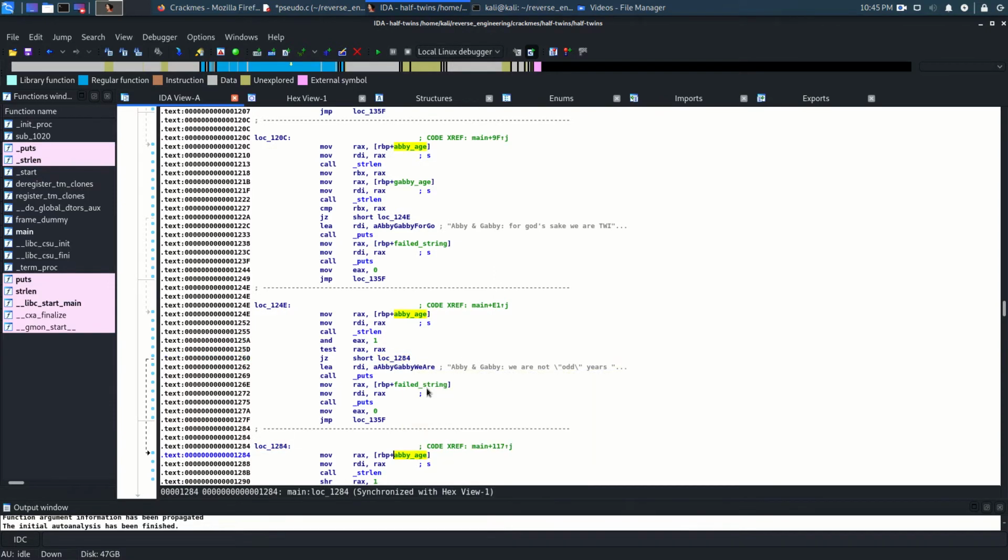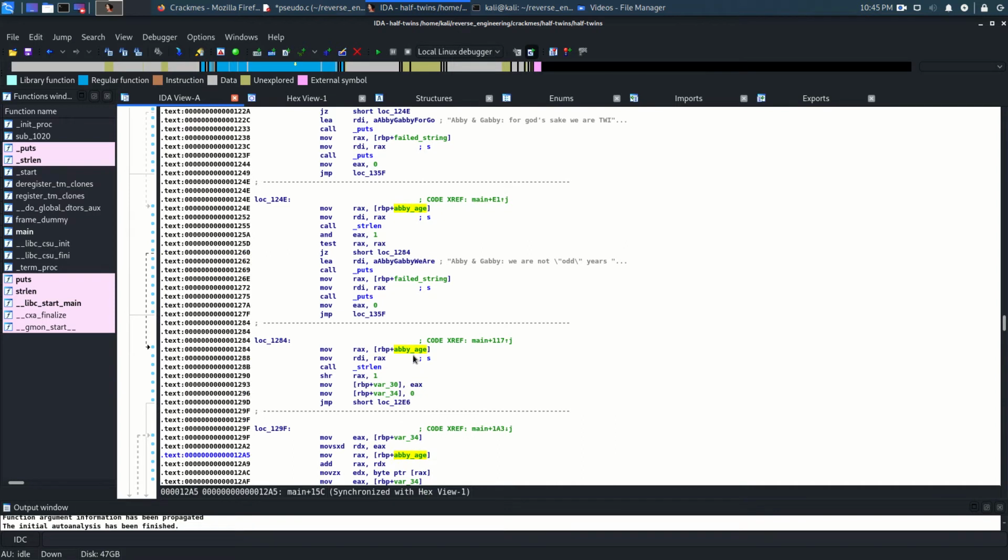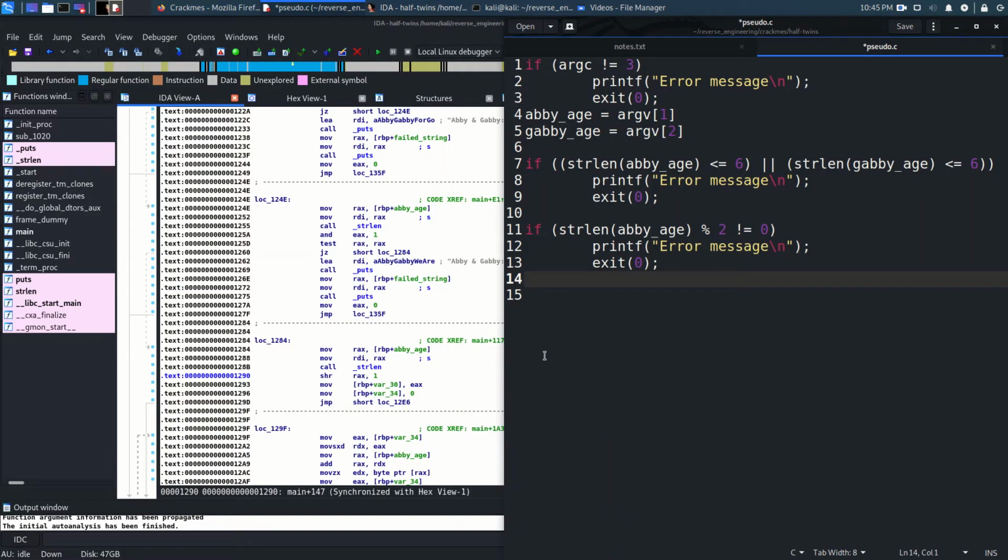All right. And then let's see. So if it is even, then let's see. We get Gabby's age. And so this here is going to divide by 2. And this is actually pretty interesting. So when you see SHR and then you have a register and then the number here, what that means is it's going to essentially divide whatever's in this register by 2 raised to the power of 1. And so that's why I'm saying just divide it by 2.